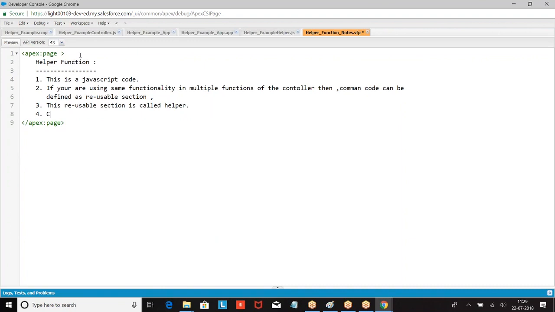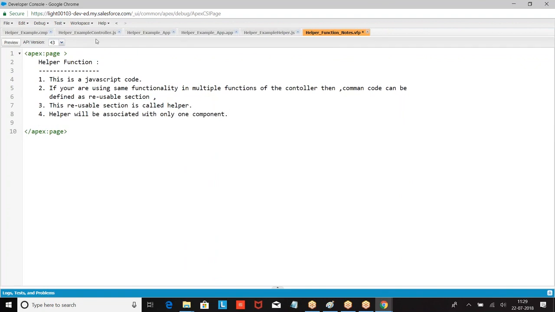Then the helper will be associated with only one component. Helper will be associated with only one component.